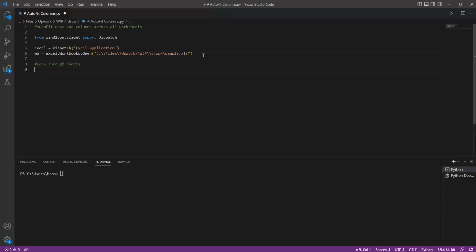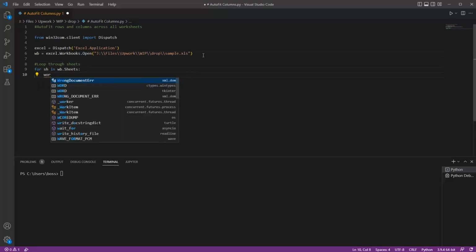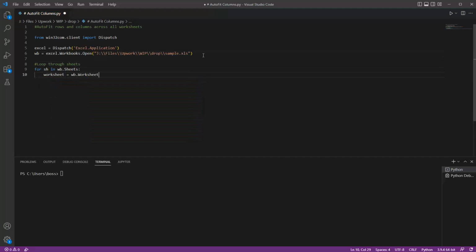So now we're going to loop through all our sheets in WB and activate each worksheet one at a time. Once each sheet is active, we are going to call the AutoFit function on the columns and rows.